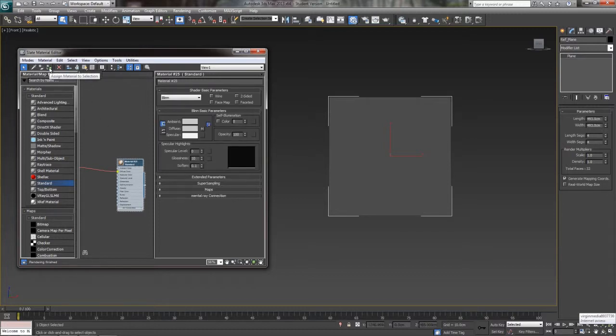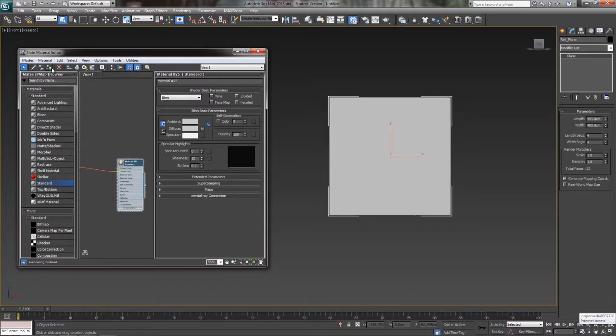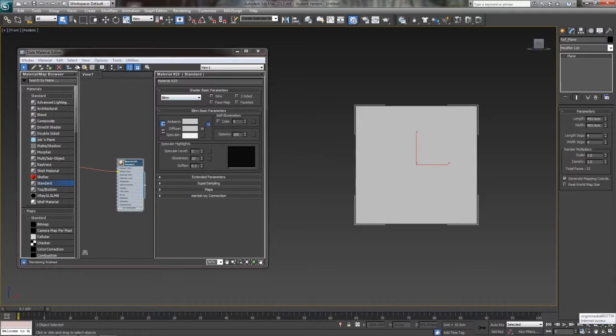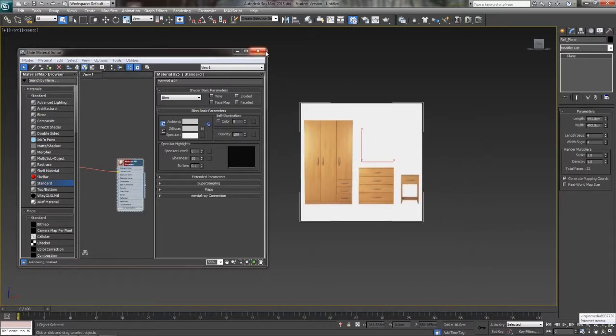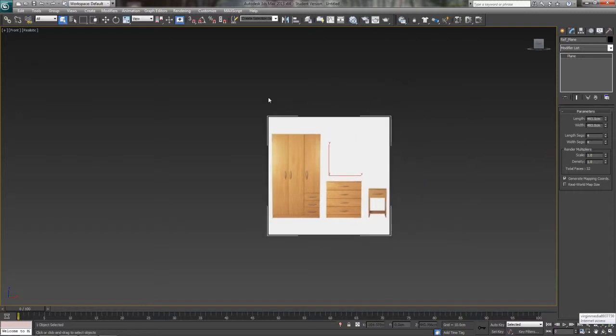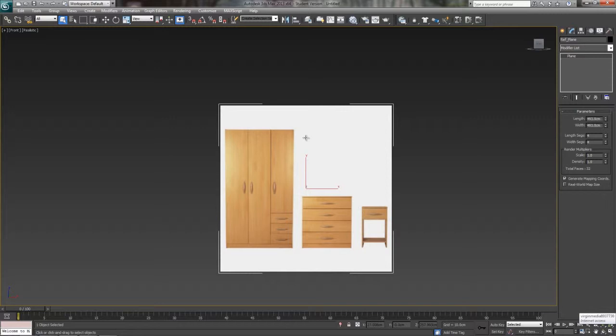And assign material to selection. So select your reference plane, and in the material editor, this little node here, assign. And it won't show in your viewport. That's because you need to click on show shaded material in viewport. There we go. As you can see, since we've made the reference plane 1-to-1, there is no stretching on the image.